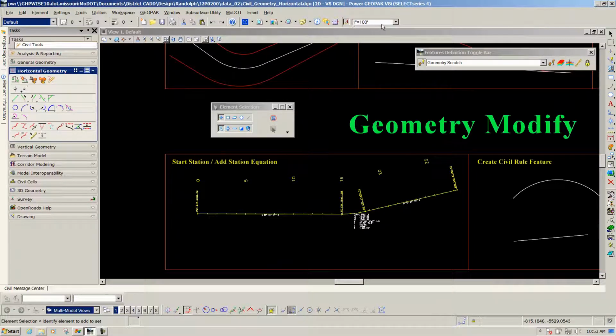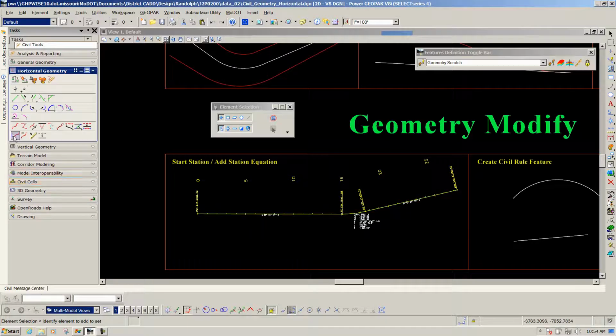My scale that I have set here is different than the scale that this was placed at. I believe this was placed at a 50 scale, and so when I apply the 100 scale, it's going to get larger because I'm modifying this element. And because I'm dealing with stationing, when I modify this MODOT baseline proposed, it's going to push it out to the GPK, because that's what this feature definition does, and then it's going to push it through the DNC manager to plot the stationing. Again, it's still using the old SS2 DNC manager for stationing and tick marks.